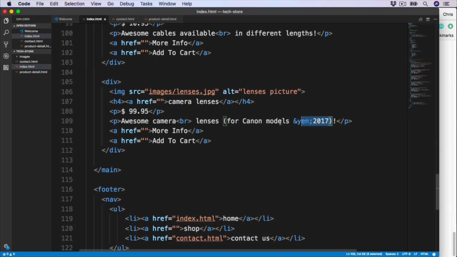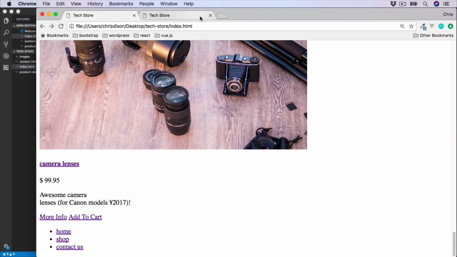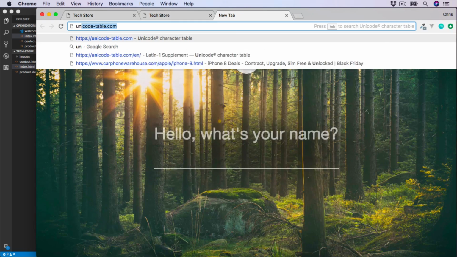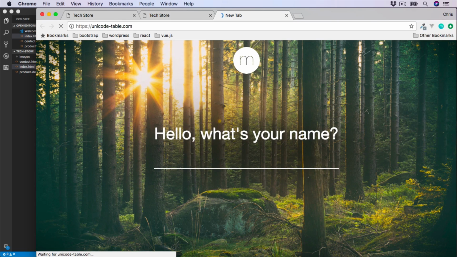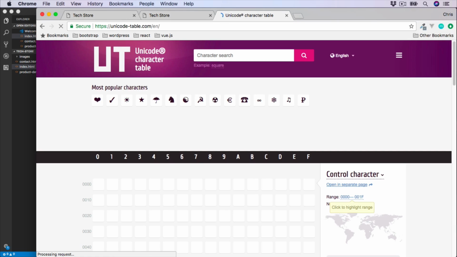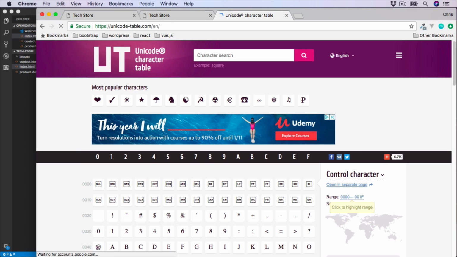So I'm just going to remove this extra section which we added in and save this. As well as finding more of these online with a Google search, there is a website we can visit called unicodetable.com. If we head over to there, you'll find a huge range of symbols you can use in your projects.